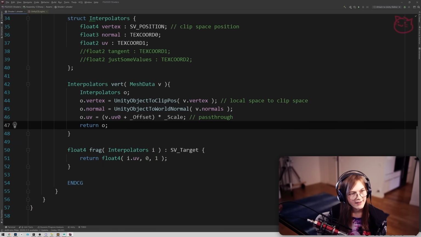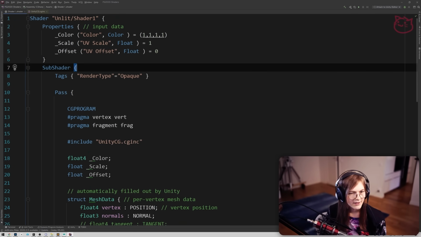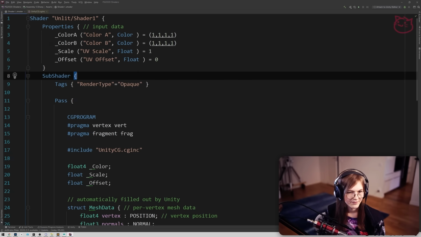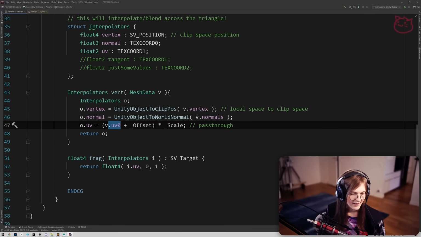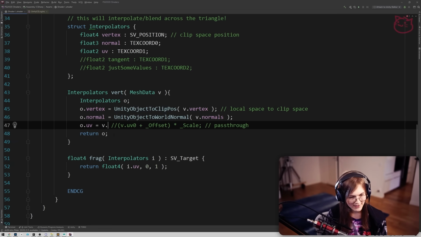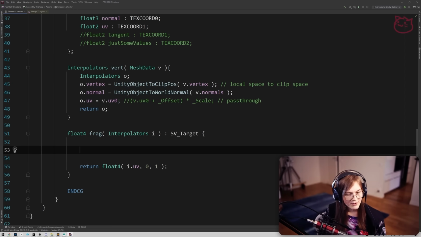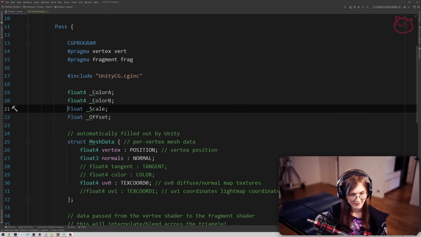So let's say, for instance, that we want to make a gradient from one color to another over the UV coordinates. Let's say that that's our goal. All right, so what are we going to need? We can start out by having the two colors, right? We have color A and color B. So that's going to be our start and end colors. And let's say that we just want to do this across the x-axis. So let's ignore scale and offset for now, just pass the UV coordinates through. Now, we want to blend between two colors. Oh, we also need the properties here. Color A, color B. Don't use these anymore.